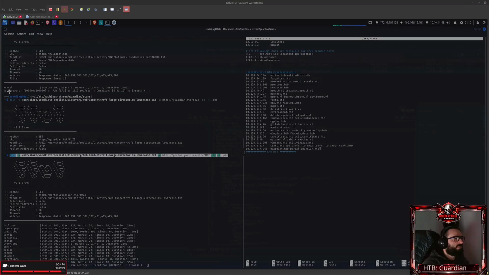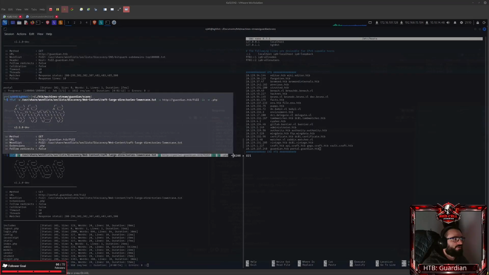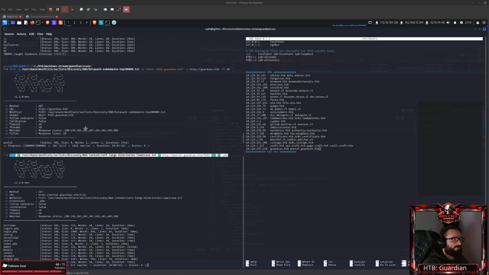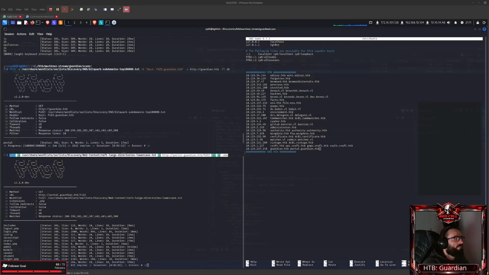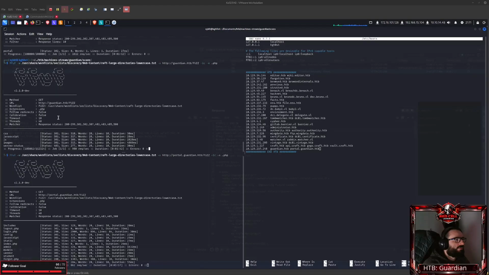Take a screenshot of this command for the notes. Actually, no, I want this one. So this one's not returning anything.